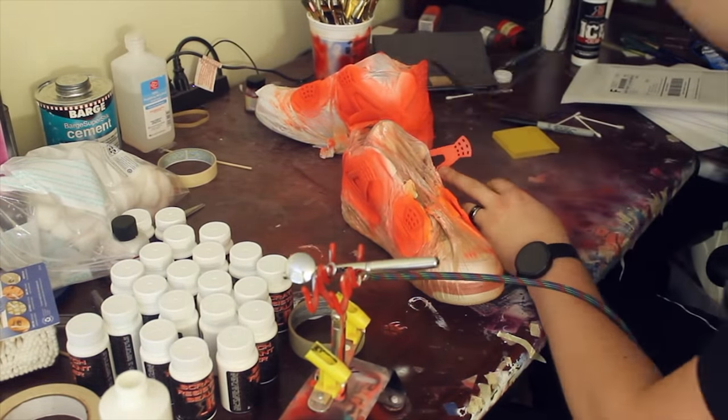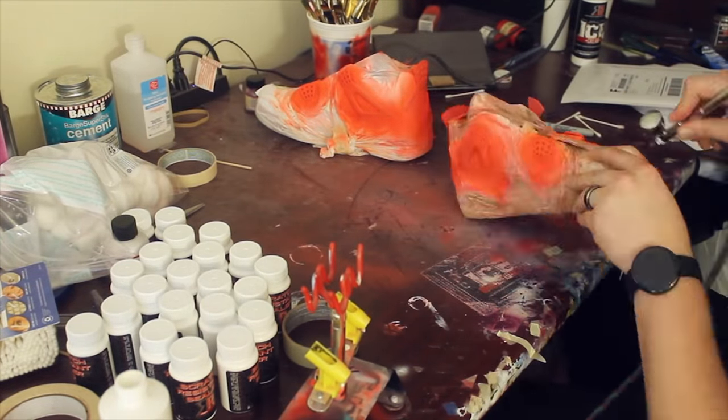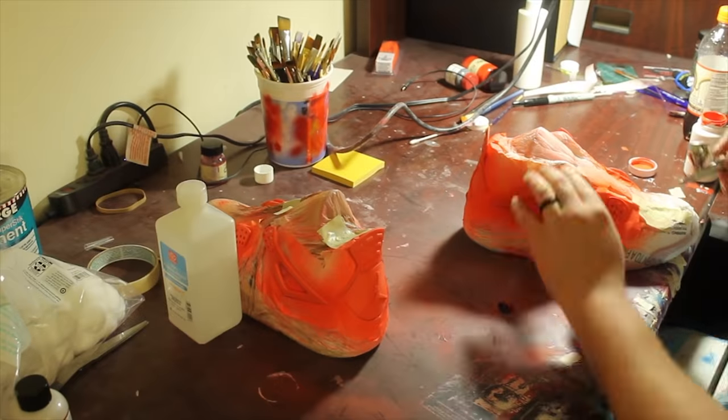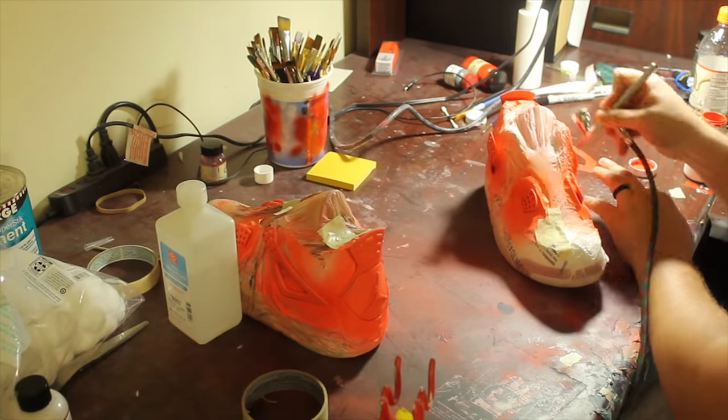Stuff's moved around on the table. But again, it's the same process, just three coats with the scratch-resistant sealer. Then we go ahead and go back with the heat gun just to speed things up. You can use a hair dryer if you don't have a heat gun. A hair dryer is going to take a little bit longer to dry. Or you can even air dry it.